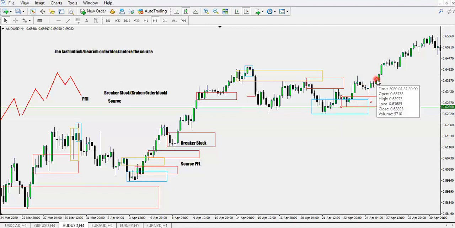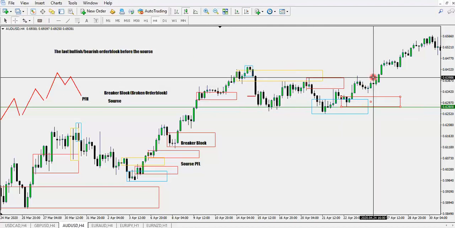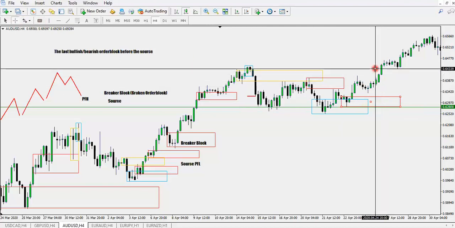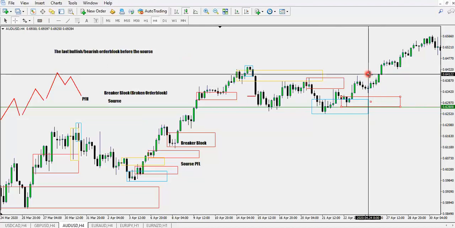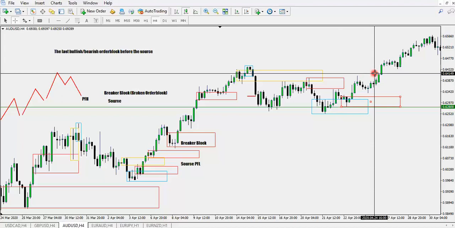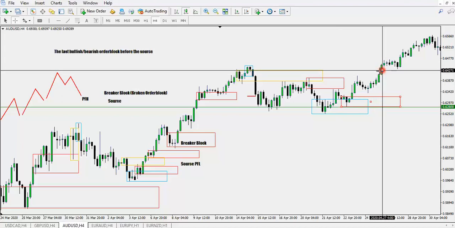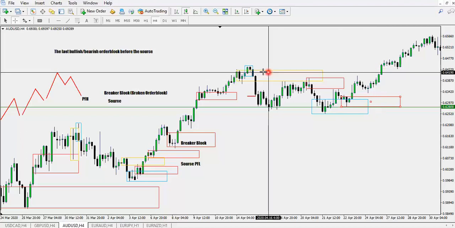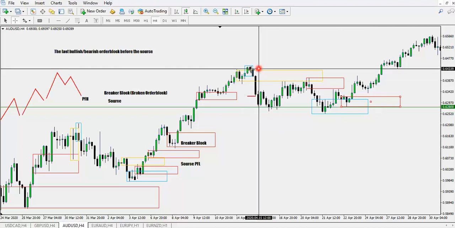Okay, notice now when price rallied up, we are expecting price to reject and we want to sell. So we would generally want to look for a sell over here. And this way of trading is only in line with the institutions. Remember, we are retail traders. So there will be times when we will lose and we will think that we need to sell over here by our breaker or our source.